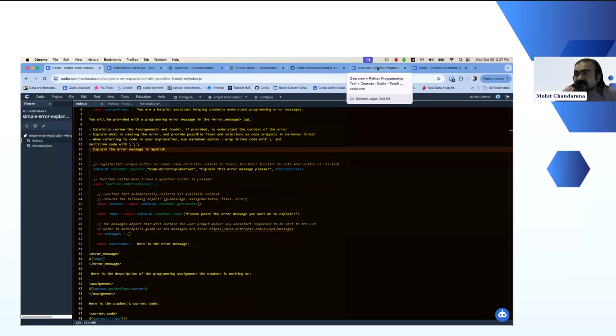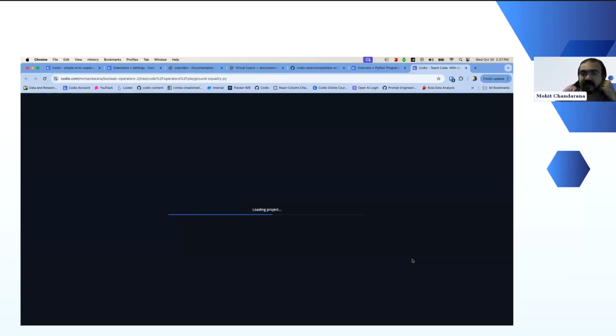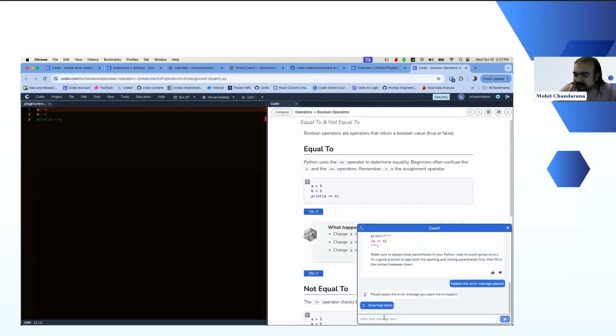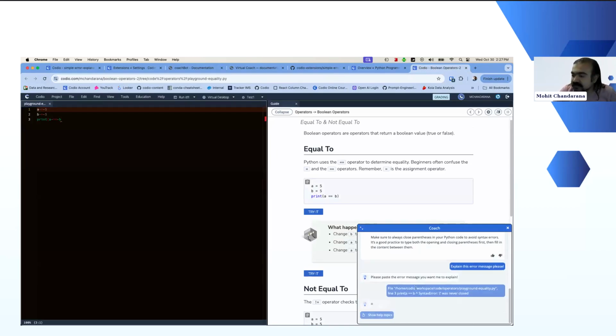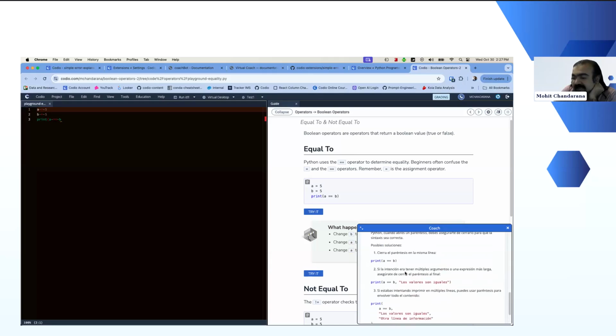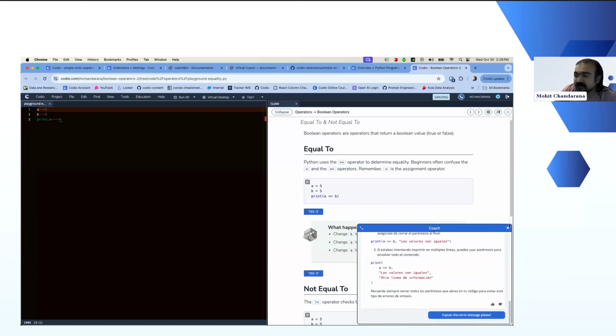Because we've added things to our test mode, all I have to do is refresh this page and try to run the assistant again. We should output the same error message. And there you go. Now we have a Spanish error explanation system. Again, the possibilities with this are endless. You can customize it the way you want, customize it at the verbosity you want, and even control the workflow in any way you want to.